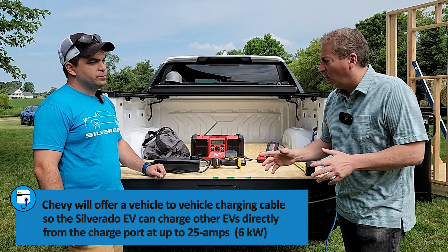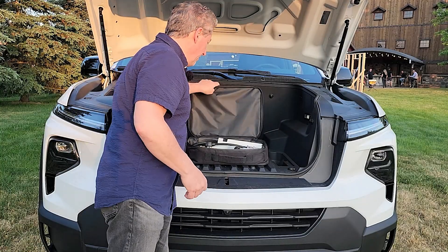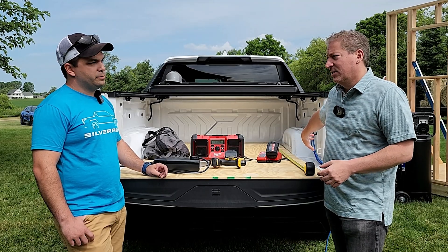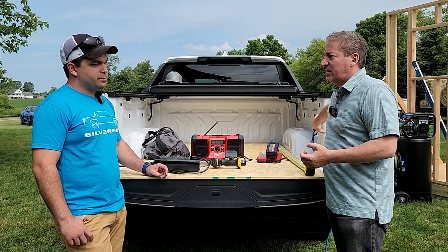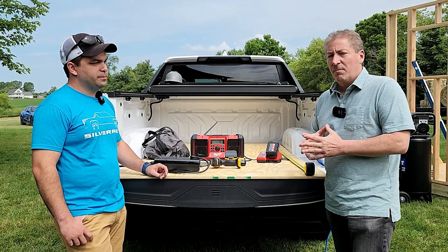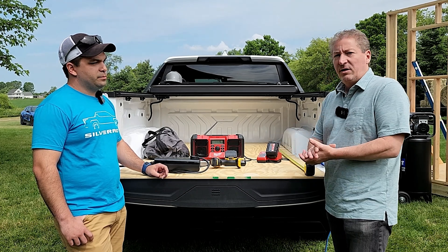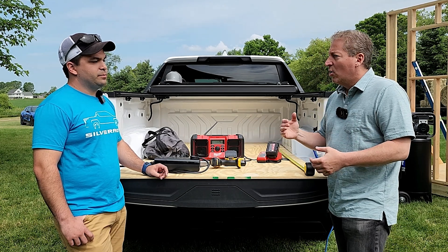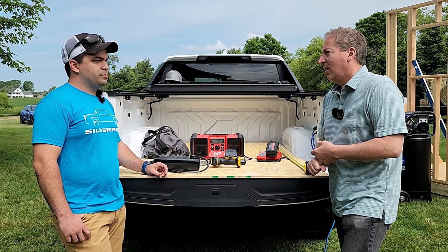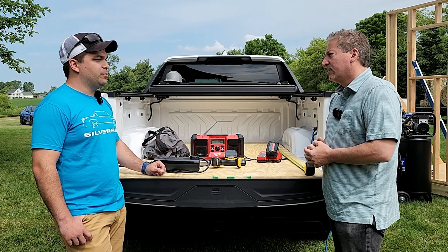The way off-board power works on the Silverado EV is that it comes with a portable charging cable — it's 240 volts and a 32-amp dual-voltage charger. But the 240-volt outlet can only put out 30 amps, so even if you bought an adapter to plug into the NEMA 14-50 from the portable charging cable, it won't work because it would overdraw the circuit. So if you wanted to charge another EV from the existing 240-volt outlet, you'd need to either charge at 120 volts very slowly, or use a portable charging cable that draws less than 32 amps — there are ones on the market at 16 amps and 24 amps. The vehicle-to-vehicle cable makes this much simpler to manage without needing additional adapters.